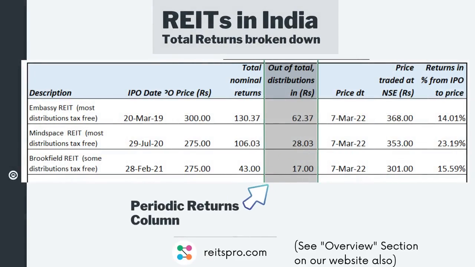To understand this practically, we are sharing the screenshot of the three REITs which are operational in India today: the Mindspace REIT, the Brookfield REIT, and the Embassy REIT. Now, if you look at all the three REITs, there is a certain component of total returns which has been generated. And as you see, a part of it is what is denominated by the periodic returns column, which is the amount of money you get every quarter, and that accumulates to the one highlighted in this column. So the two components of capital appreciation and recurring returns are both visible on this slide.